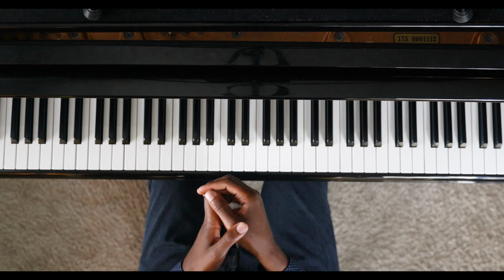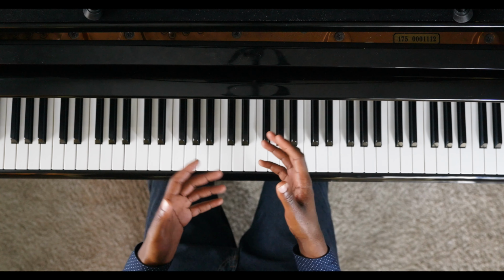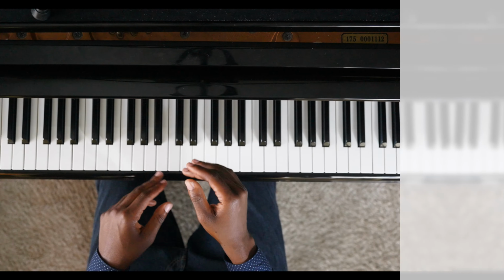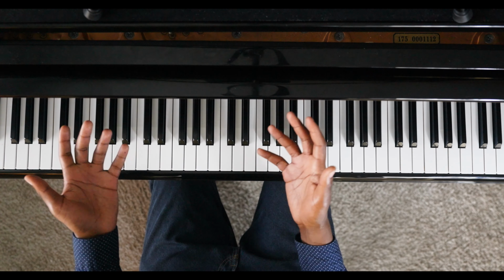Before you can have any success with playing chords at the piano, you have to understand what the diatonic notes of the scale are. So I'll go over diatonics right now so you know exactly what I mean. Before you can start playing piano chords, you need to understand diatonic scales or diatonic chords. Now, diatonic means derived from, and each diatonic scale has 7 notes in it consisting of 5 whole steps and 2 half steps. C major is the easiest one to get to, right?